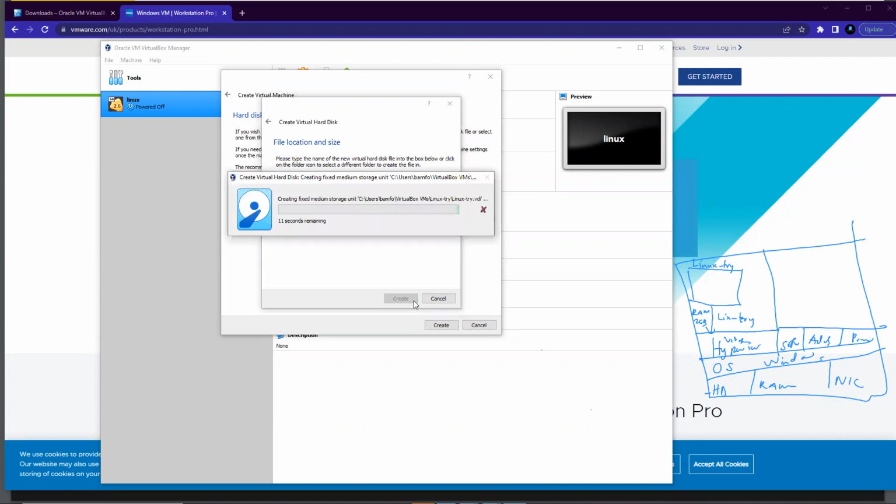So at this point, what's happening is that your computer is creating your storage. It's trying to create the storage. But don't forget, once this is happening, it means that even if you have 1 terabyte, part of it is going to be allocated to your system. So it will take some time for it to finish. If it's 1 TB, then it means that that 40 GB is coming out of your 1 TB. So your computer itself will not have 1 TB again, because some part of it has been allocated to your virtual machine.